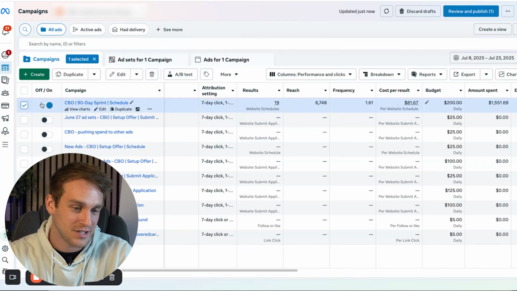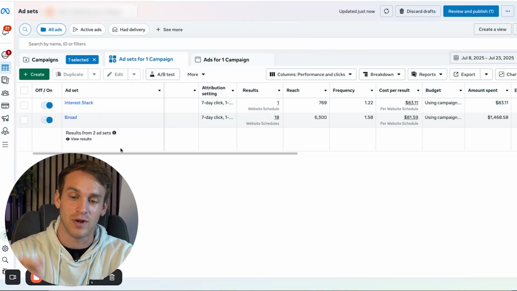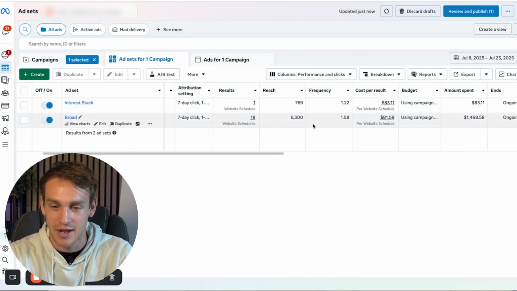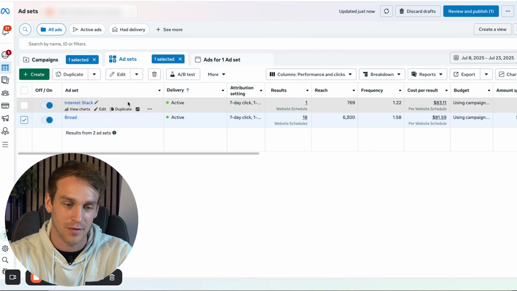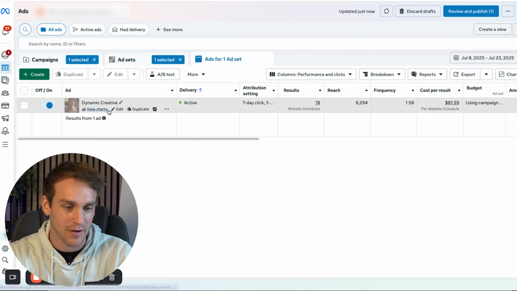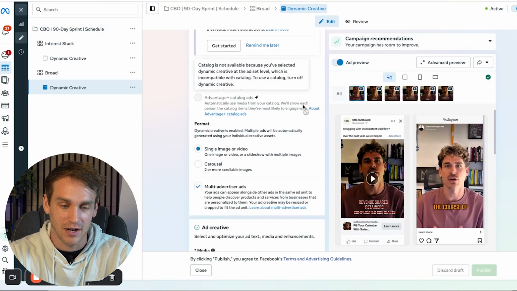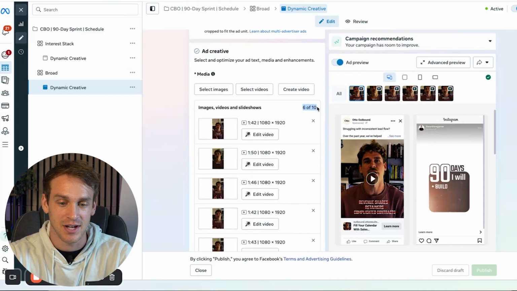So this is the 90-day sprint angle. Again, the repositioning. As you can see, broad is winning out right now, and it's biasing towards that. So let me show you some of the ads and the funnel that we're running for it. But again, we're running dynamic creative for it. We're not maxing out the set. I always talk about that.